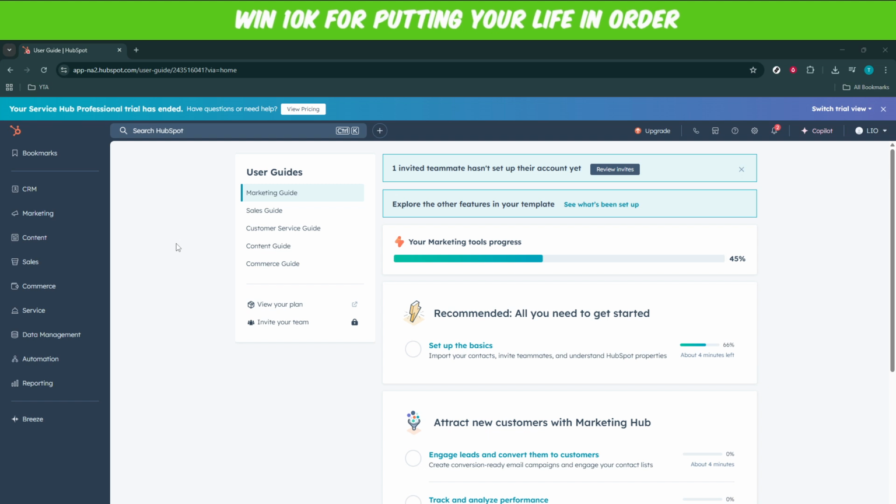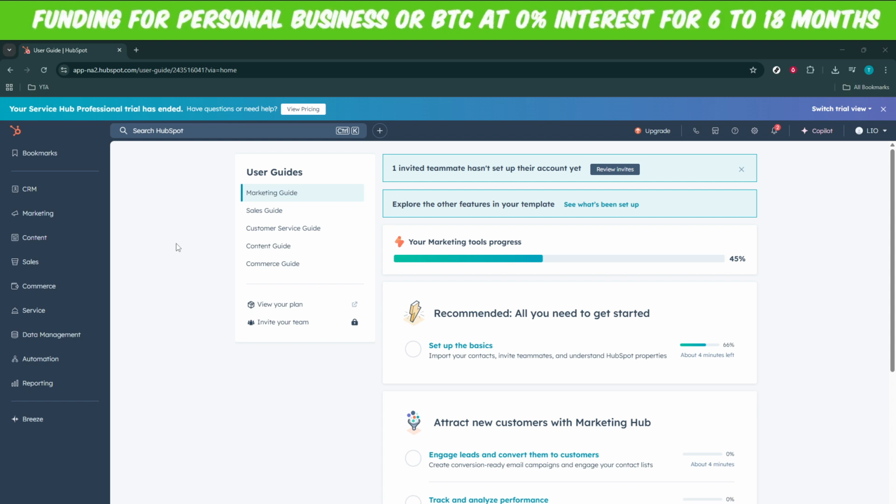Once you're on the user guide page, look for the CRM button. Click on it. The CRM, or Customer Relationship Management tool, is where the magic starts. This component of HubSpot is a versatile powerhouse that manages your customer interactions, and having this organized is crucial for making informed decisions and maximizing the effect of your sales strategies.